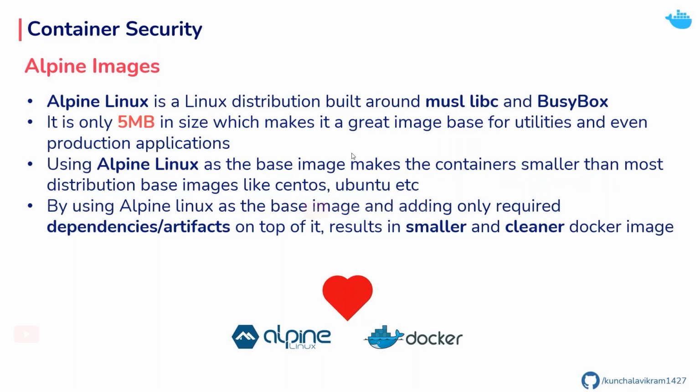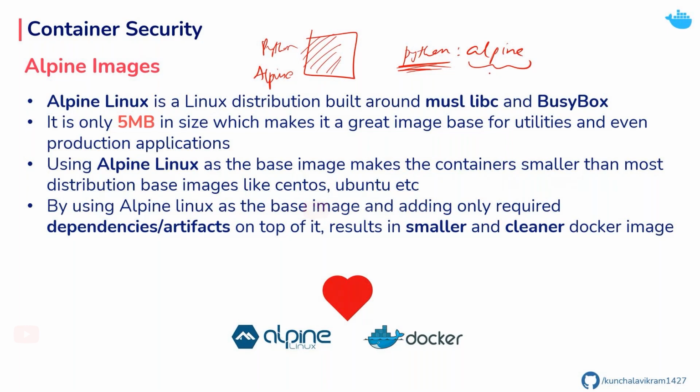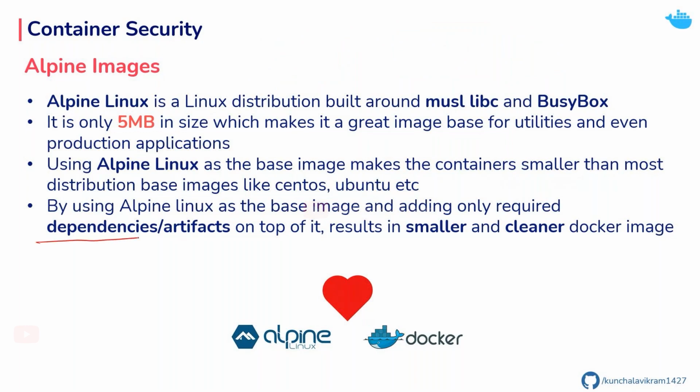You can take Alpine and run some commands to install all the dependencies. But if you take Alpine as the image and try to install Python or anything, it adds some size to the final image, right? So in order to avoid this, like taking Alpine and then installing Python, they directly give a Python Alpine image. That means a Python Docker image based on the Alpine Linux distribution. Usually these sizes will be smaller. So by using Alpine Linux as the base image and adding only the required dependencies and your final artifact or binary, which is basically your application, you get a smaller and cleaner Docker image.